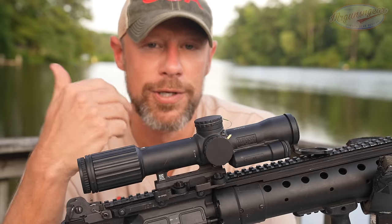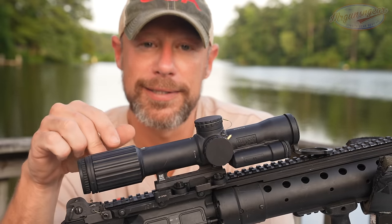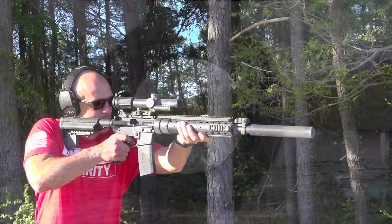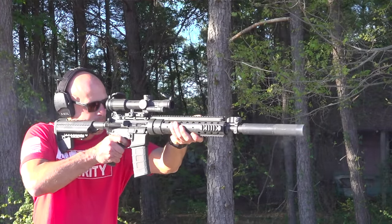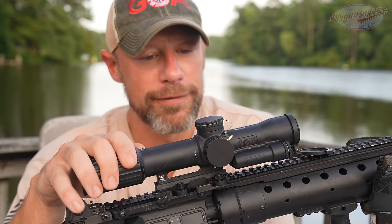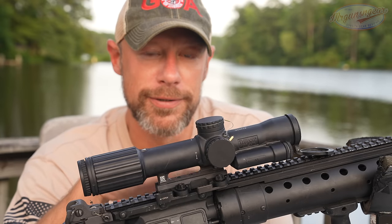So if you want to use it like a red dot up close and personal, you can do so. That said, the glass is etched, so you don't need illumination at all. All of the daylight shooting I've been doing with it has been with the exception of just turning it on and using it as a red dot up close and personal to test it so I can talk about it for the review. But in my personal use of it, I've just left the illumination off. That said, you do get decent battery life for a scope.